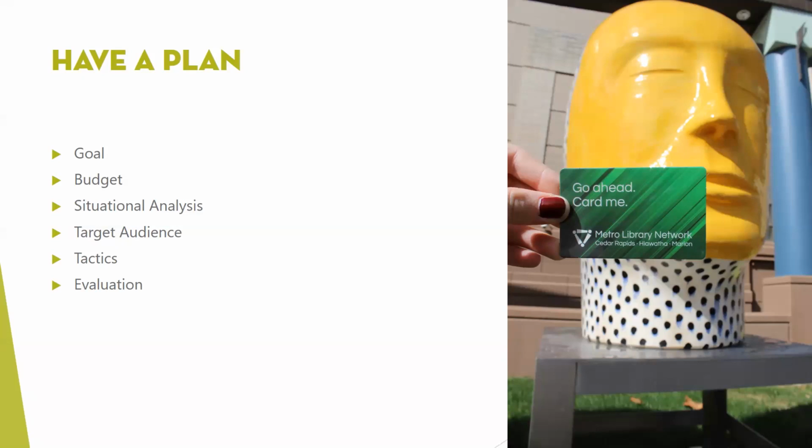And the response every time was always everyone. And while I agree that the library is here for everyone, and we'd love it if everybody joined us and got a library card, that's really not a good marketing audience. We really need to be more targeted and refined. So think about that goal and what you're trying to do. Think about the bigger picture of the library and where it exists in the community and what your strategic goals are, and help that define that target audience for you.